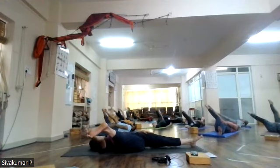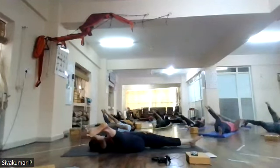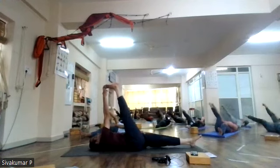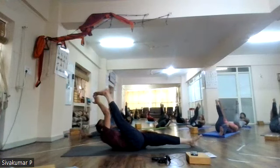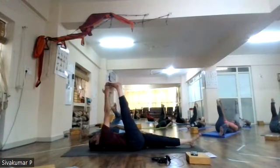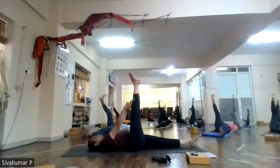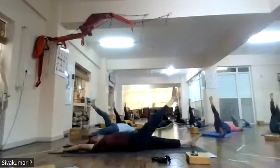Exhale, thoda sa gehra karo, right leg ko. One breath. Inhale again. And exhale, maximum deepen your right leg down if you can. Good. Now inhale, bring the right leg up, center position. With an exhale, touch your chin on the knee. Second chance. Now inhale, head goes down. Exhale, keep your hands on the mat. Side of your buttocks. Inhale, take your arms over your head. Exhale, right leg down.